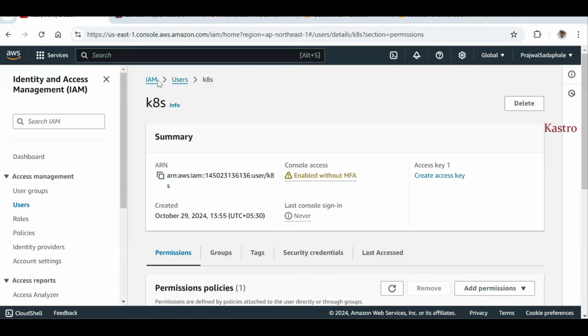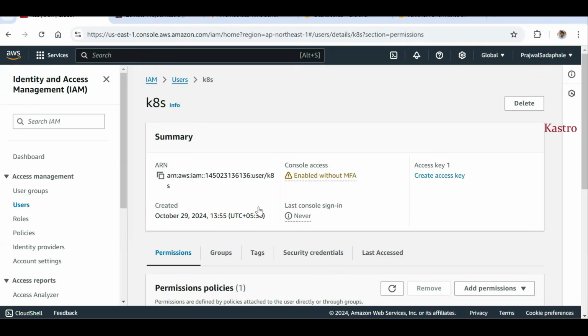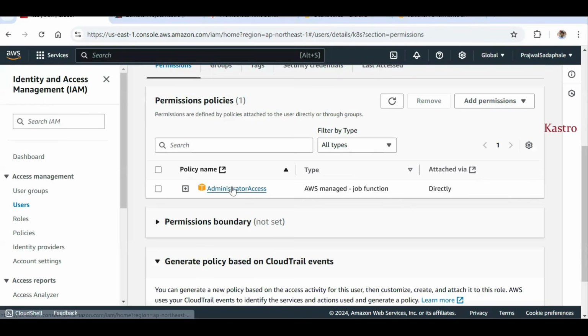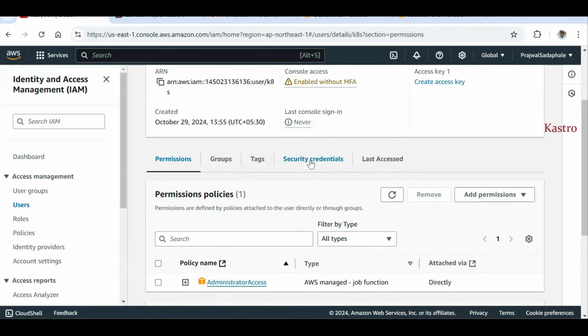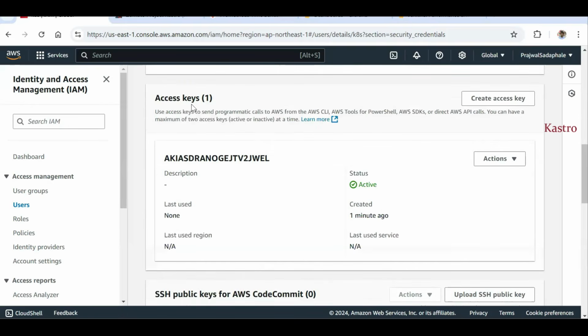So here you can see in the IAM console, I have created a user with a name called K8S. And for this particular user, I have given the administrator access permission. Once you give the administrator access permission, go to security credentials and then create the access keys and secret keys. So I have already created the access keys and secret keys.